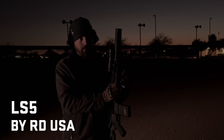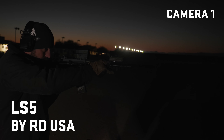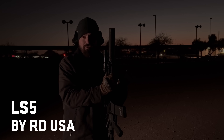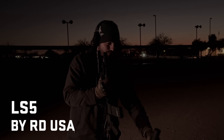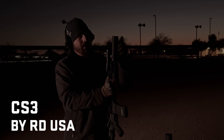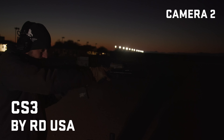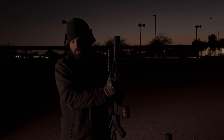This is the RD USA — I think they call it the LS5 — full-size suppressor. This is a titanium suppressor in its full-size configuration. Huge muzzle flash on shot one, medium on two, and not much on three. It stepped down quite a bit by shot three, but the first one was pretty big. This is their LS3 — basically the 5.56 full-size and compact. This one is Haynes 282 or something like that — non-titanium, but it's a K-can. Huge muzzle flash on shot one, medium on shot two, and not much flash on shot three. That was probably the sparky-est one.